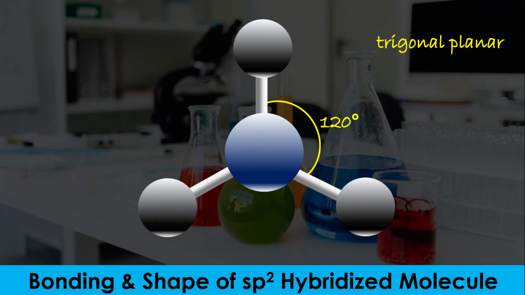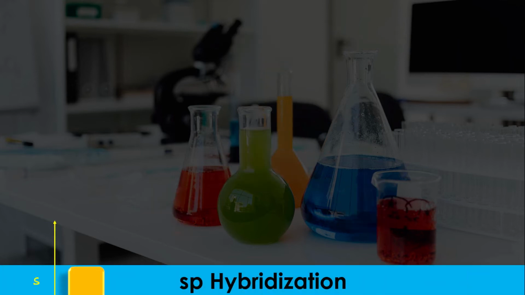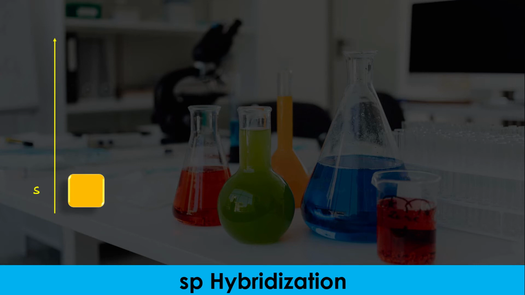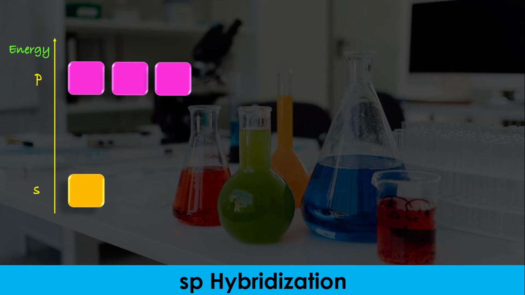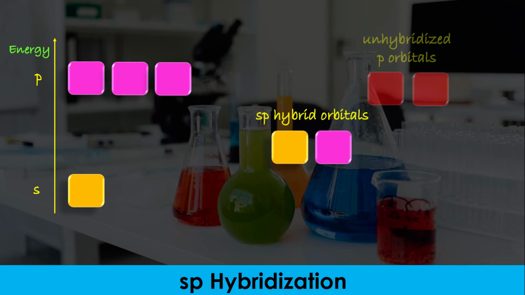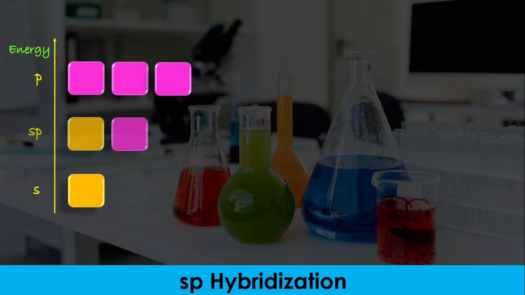The last type of s and p hybridization is the sp hybridization, where one s orbital of an energy level combines with only one of the three p orbitals to form two new hybridized orbitals called the sp hybrid orbitals. The other two p orbitals remain unhybridized. You can rightly guess that the energy level of the hybridized orbitals will be halfway in between those of the parent s and p orbitals, since they both made equal contributions to the formation of the new orbitals.